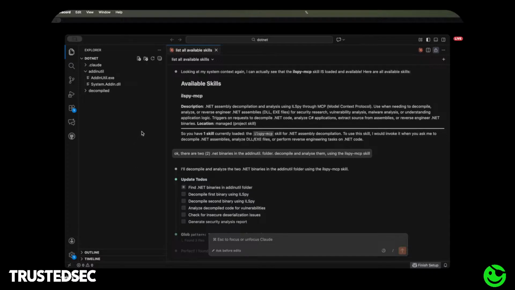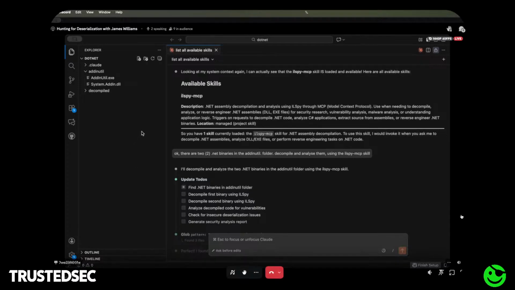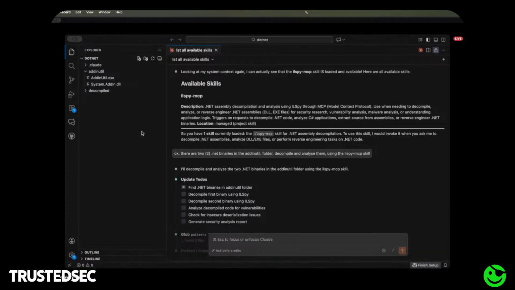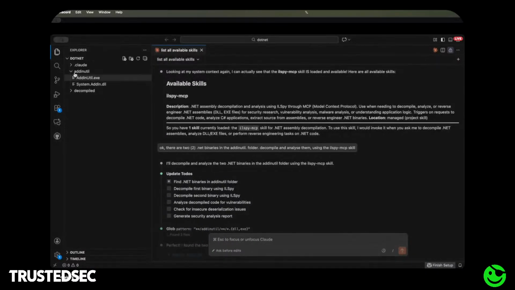The other thing that has recently been released is skills, and skills and MCP are different, but they do complement each other. This is something I was working on for the last few days, but mostly for this talk. And we're still using the same MCP, so I've still got that Docker file doing ILSpy. That is configured now in Claude Code as just it runs it with UV. I have actually changed how that's capable of doing things a little bit, which I should be able to show you in here.